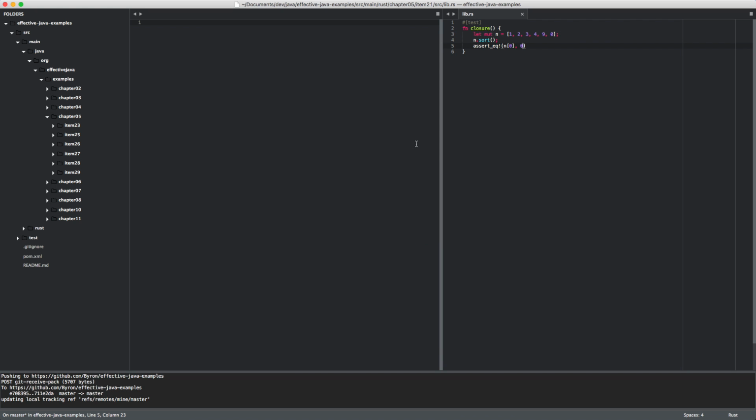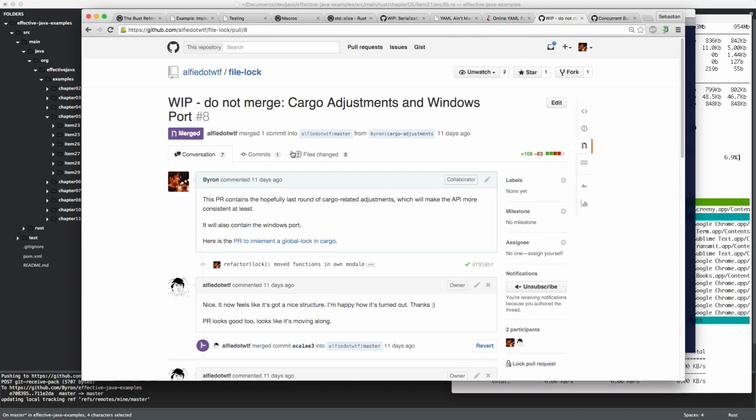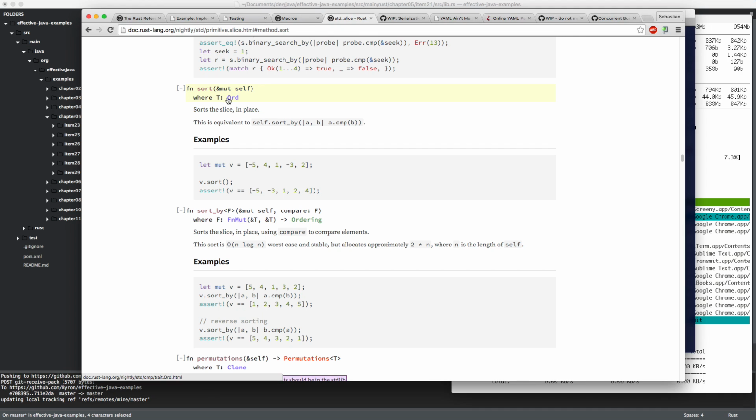And the moment we want to sort this by some other strategy or some other criterion, we could, of course, look at the declaration or the method signature here. This works because T supports being ordered, right? So it's not just partial ordering, it's real ordering. And that's totally awesome. But if you want to have some other ordering, then we would have to jump through hoops to make this work.